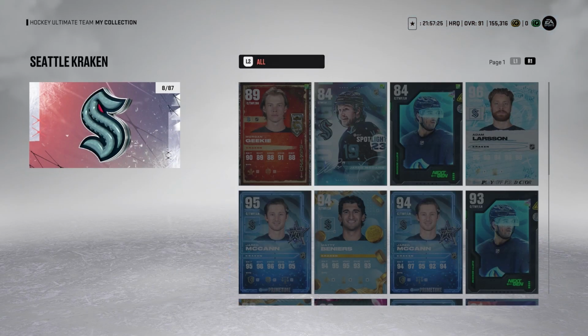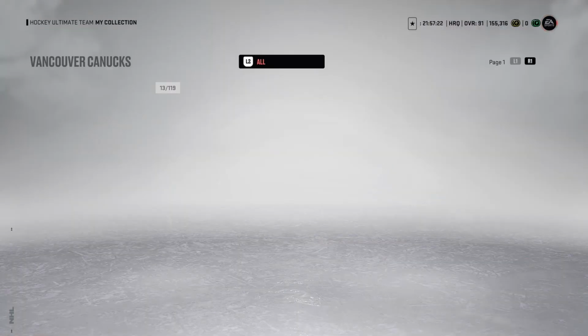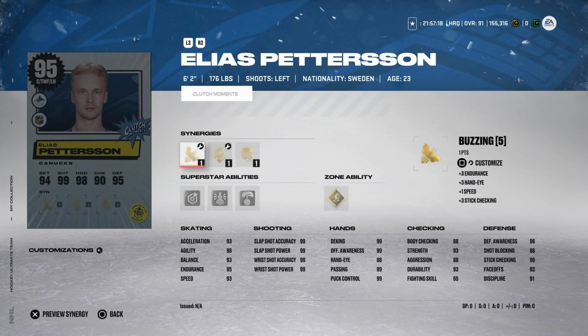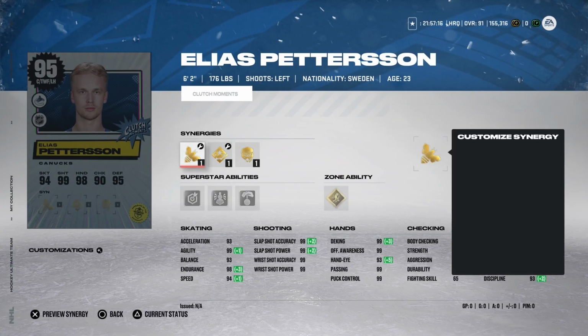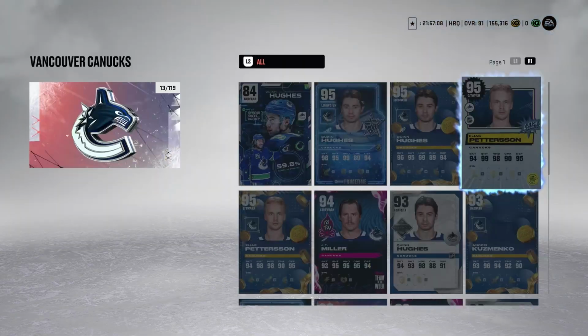Very, very good card. All right, another card here, another 95 overall, and it's going to be Elias Pettersson. Another card that's pretty much his shots maxed out. Yep, 99 across the board here. It's got unstoppable force. Really like to see that ability on any bigger forwards. 6'2", 95 face-offs too, so really like the Pettersson card.